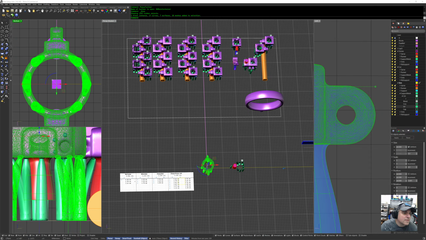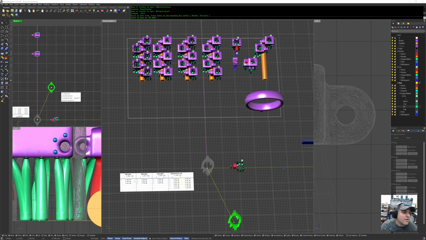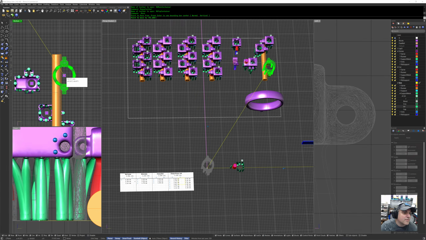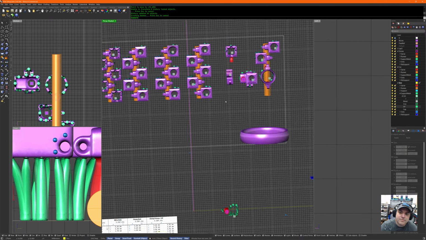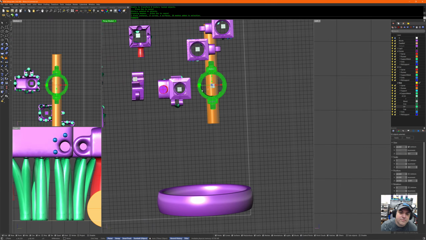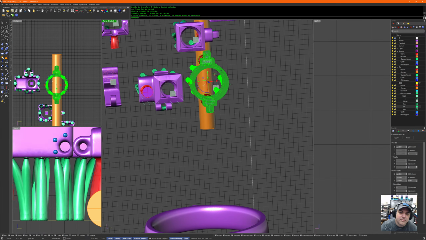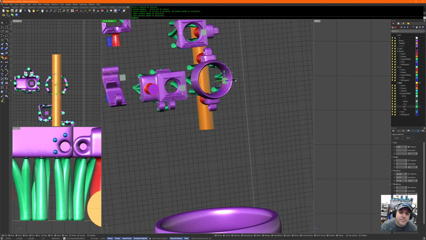And then stick this on this rod in our empty space here. Yeah, that needs to be part of that group.